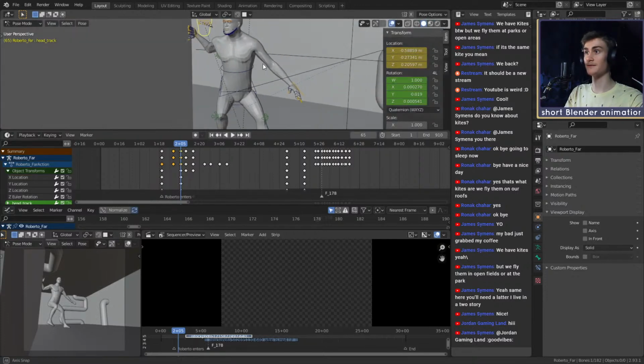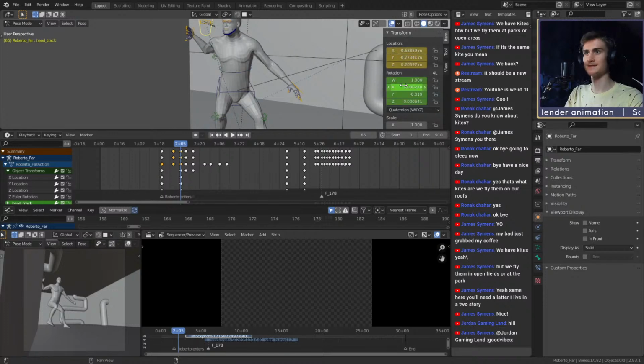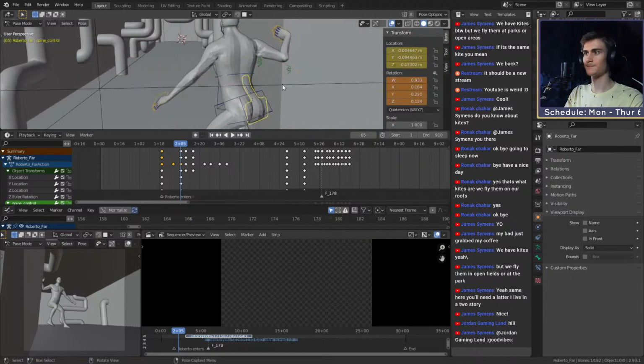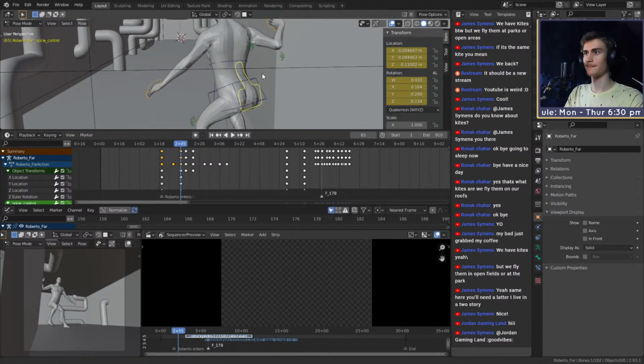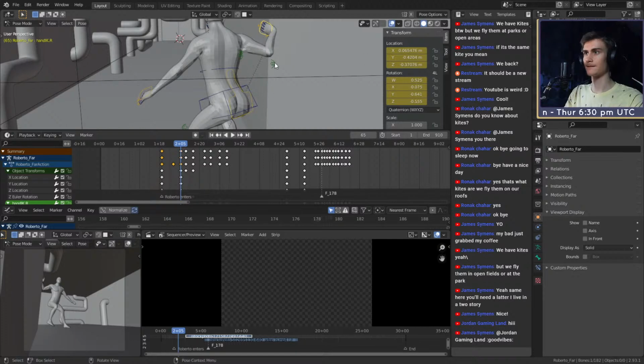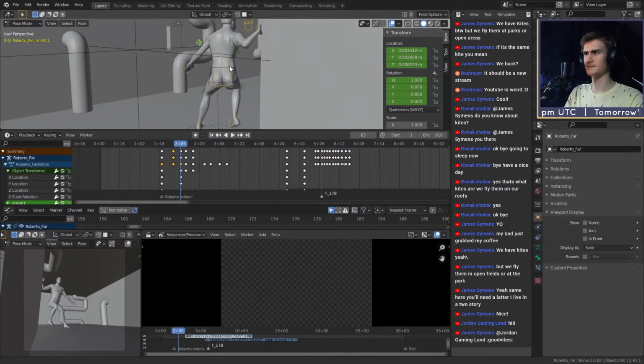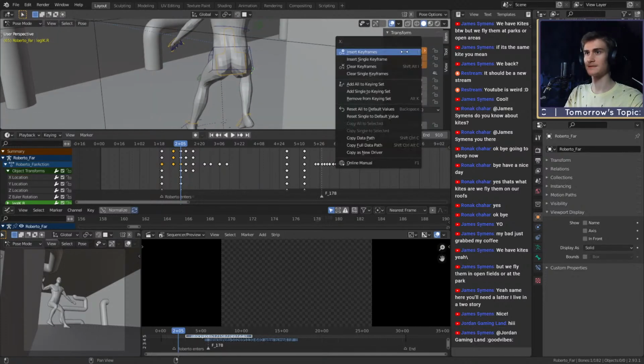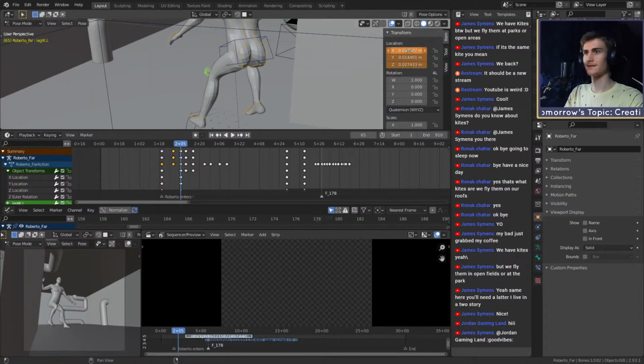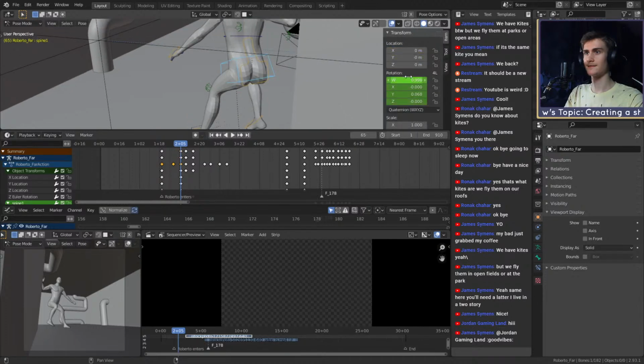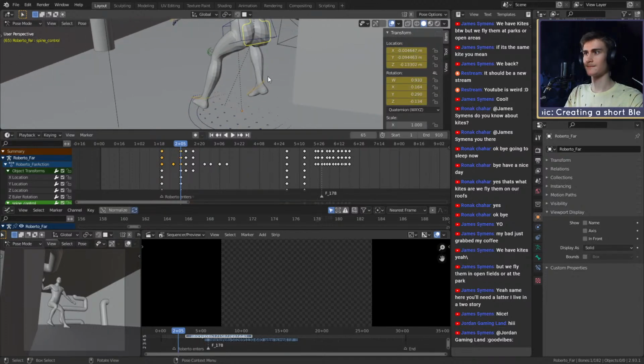Now we need to apply everything, of course, as always. Trying to not forget anything. Wait, we rotated these pivot points? No. Okay.